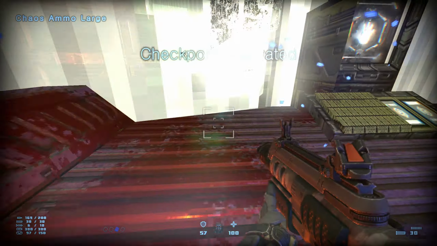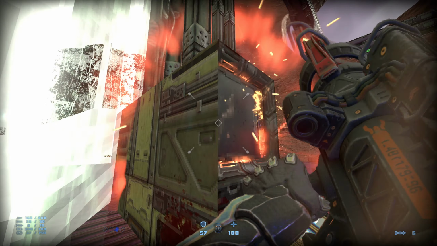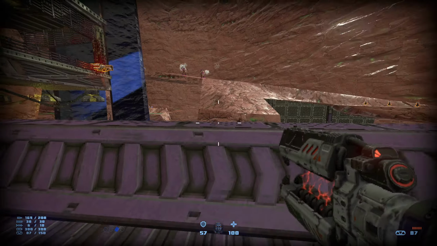Alright, checkpoint. I'll take that. So, what is this? Oh, it turns down the barrier. Oh, only half of the barrier. Okay, that's fine. Nope! I mean, at least I have cover to actually dodge these guys. That is fair.